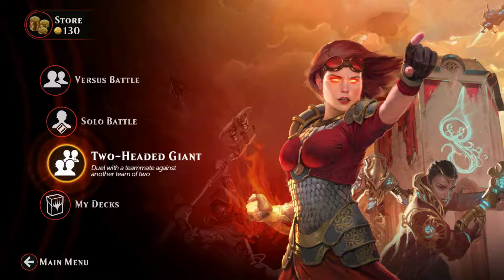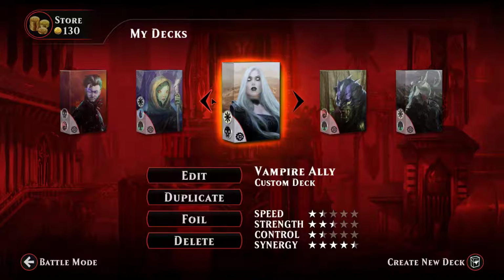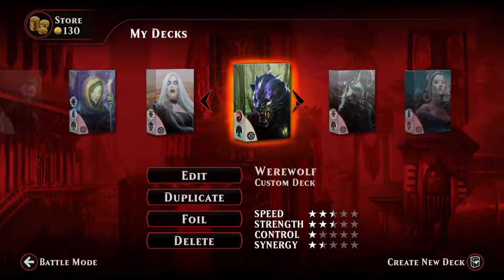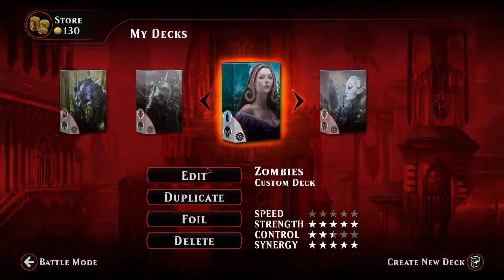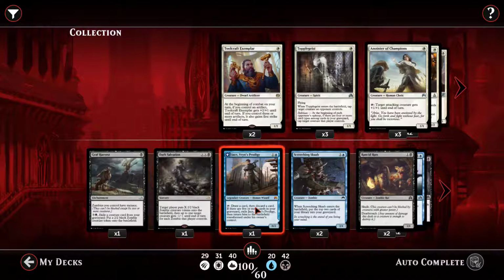I'm just going to do one two-headed giant match. Real quick, I wanted to do an edit to it, because I saw a card. I was fighting someone the other day, and they used the card, and I was like, I have that card. I love it. I want to put it in my deck, and it fits in my deck, kinda.